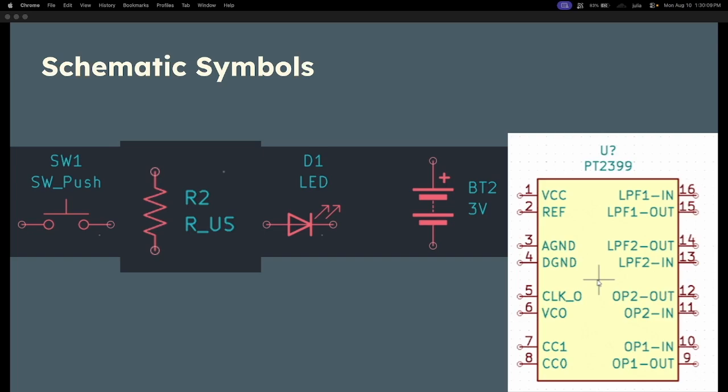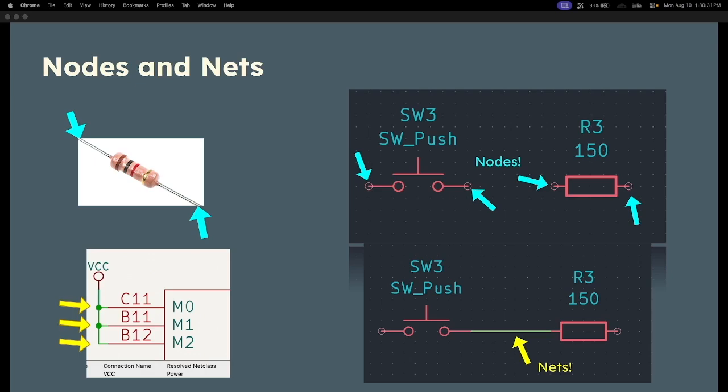More basic components, also known as passives, will just have a simple red outline in KiCad. But when you get into microcontrollers and ICs and all that, you're going to have a red outline and also be filled in with yellow. I don't know why, and I don't know if that's the rule for more complex components, but just so you know. Now we're going to get into nodes and nets.